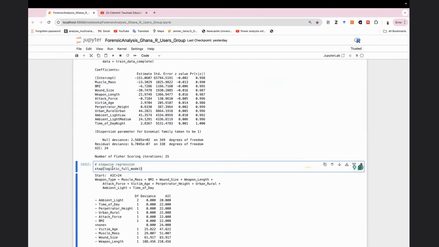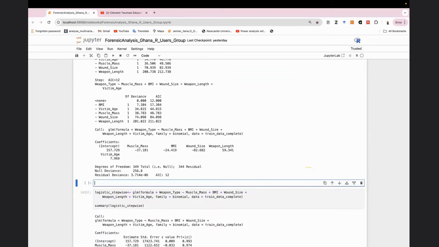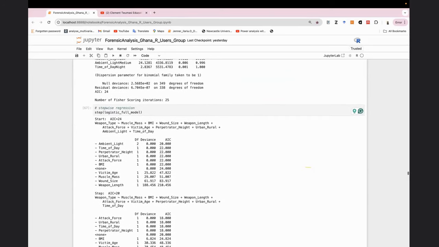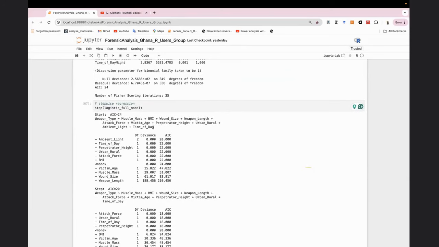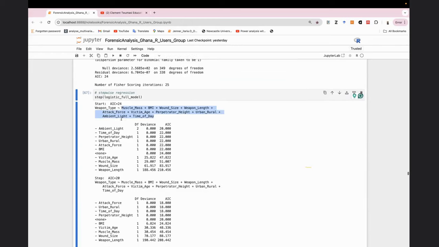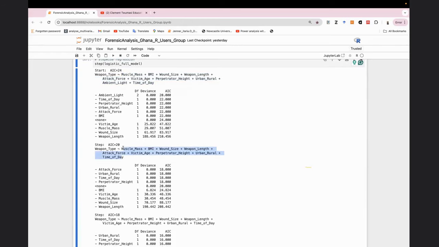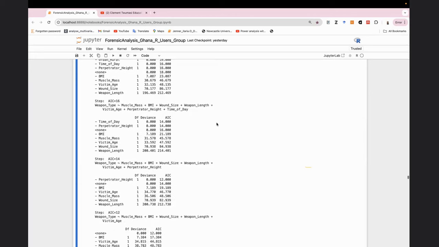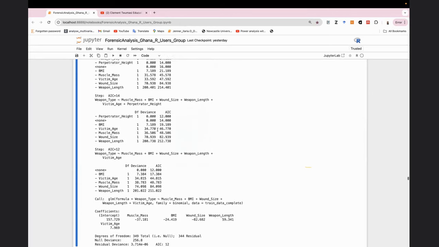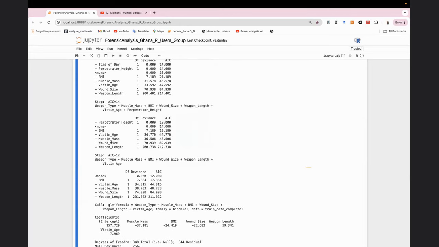But when you now want to do stepwise regression, you bring something called step. Step, then you specify the name of the model. That would consider the model in different stages. So here is the full model. And then this is where it took some of the variables out. And here it took another variable out in sequential fashion. And it will do it till the point where it cannot take any variable out again. So stepwise regression ended at this point.